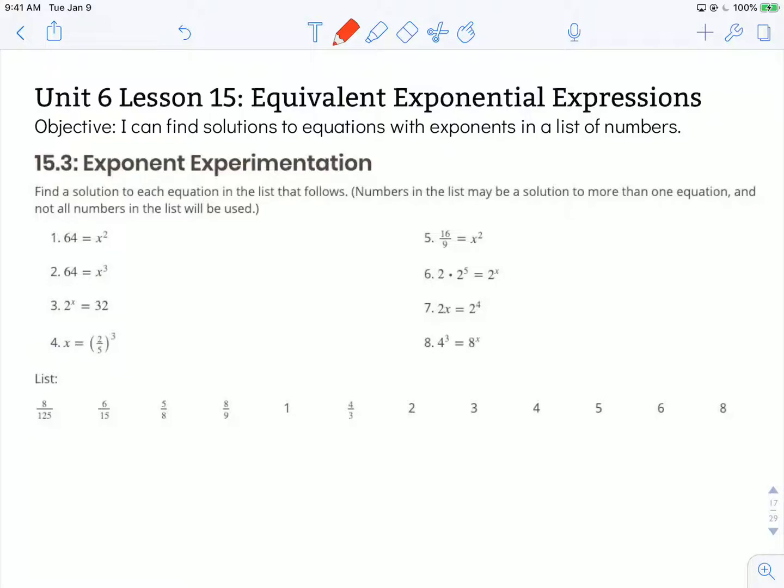I know that x squared is the same thing as x times x, so I'm looking for a value that's exactly the same that I could multiply by itself to make 64, and that value right there is 8, so x equals 8 because x squared equals 64.